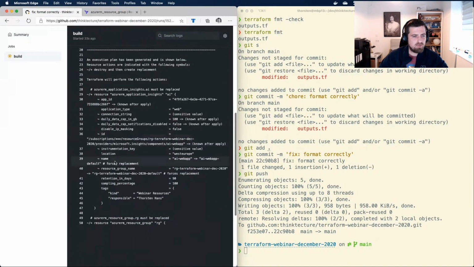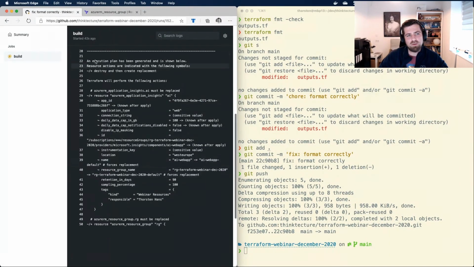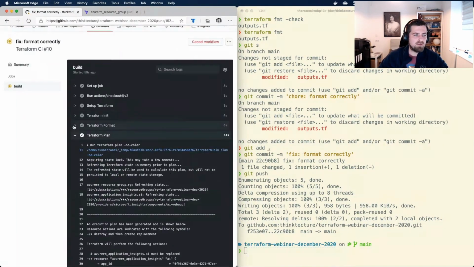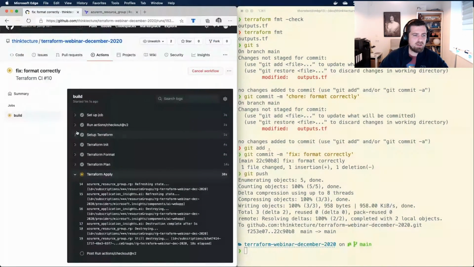So there's something that it has to change. It has to, because we're running on a default workspace, I haven't used terraform workspace in CI yet, so it will spin up a new webinar resource group and a new application insights instance with the default workspace as suffix. Okay, so there's room for improvement for my CI pipeline.